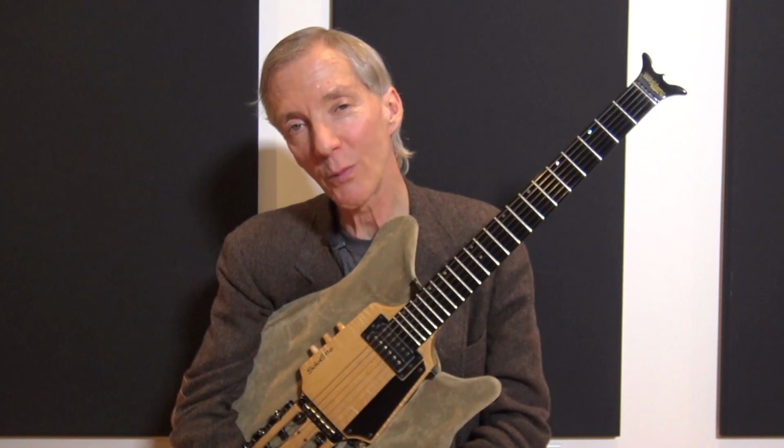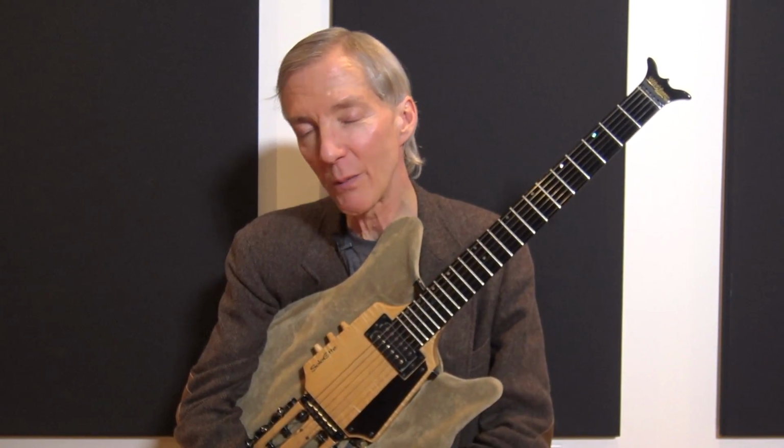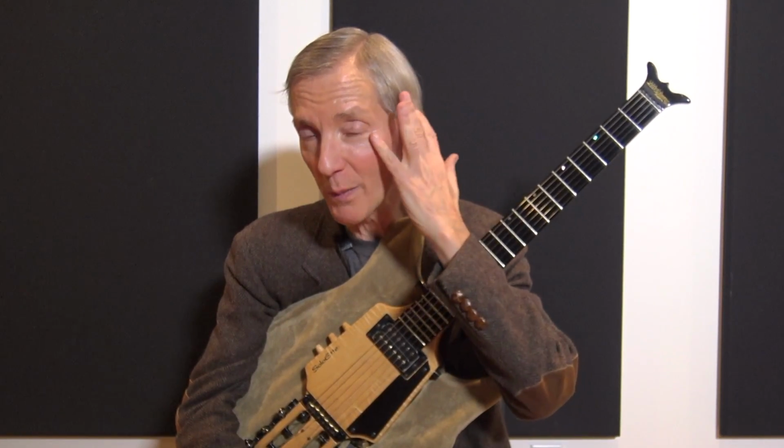So one way to begin to develop a good internalized pulse is to practice with a metronome. Some people suggest doing this on 2 and 4. Some people suggest doing it with quarter notes, but you can practice specific rhythms like triplets or dotted notes or tied notes. But the idea is no matter how syncopated or how over the bar you're playing, this pulse is clicking away in your head, either 2 and 4 or quarter notes. So no matter what I'm playing, assuming I'm playing in time, that metronome is still clicking.